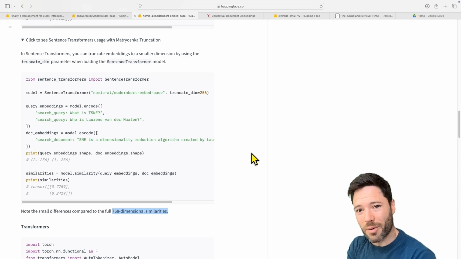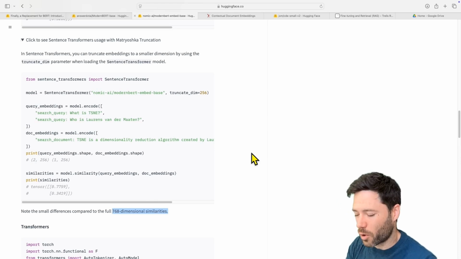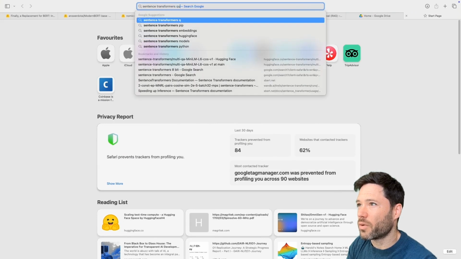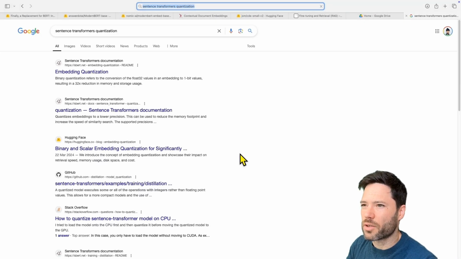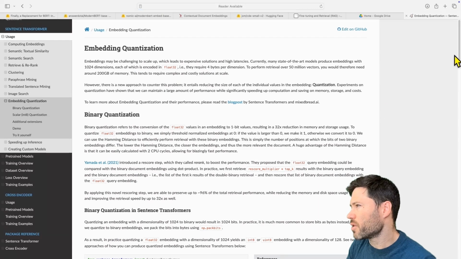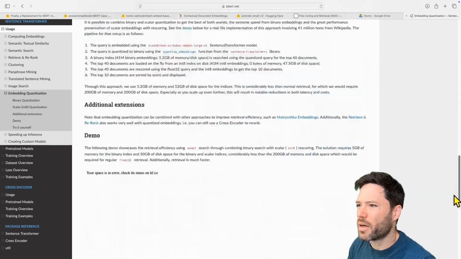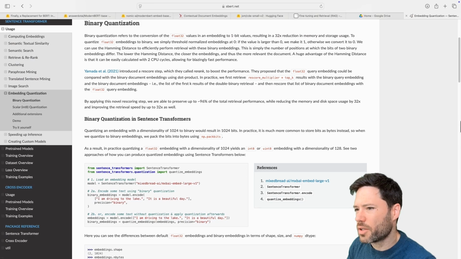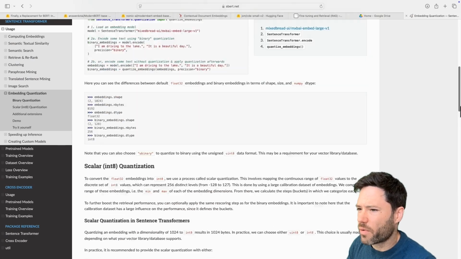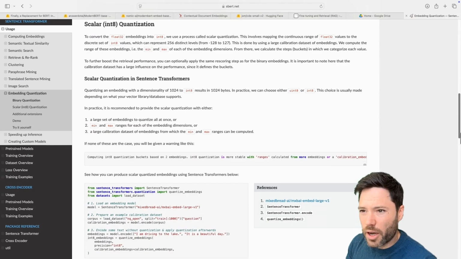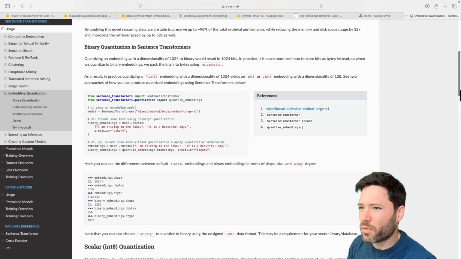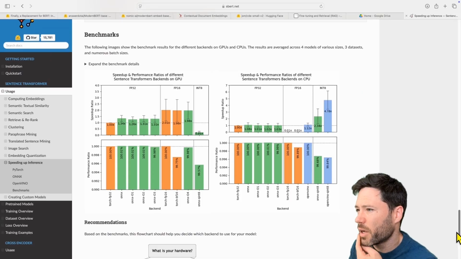On GPUs, you can get some speed up by using the quantized versions of the models. If you want to look into that, I recommend going over to sentence transformers. Just search for sentence transformers and then quantization. And let's just quickly see. I think there's a comparison here. Let me see if there's a graph. Binary quantization. Yeah, I think I saw a graph earlier on. There are 8-bit formats for quantizing that will reduce the memory by a factor of 4 compared to 32 bits. Yeah, actually, this is where there are some benchmarks.